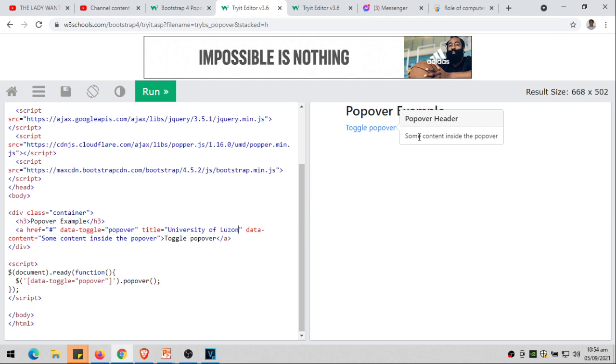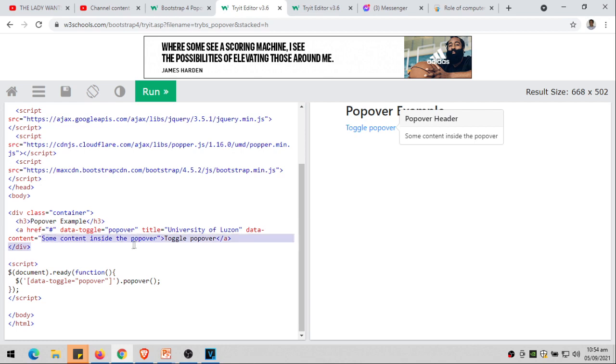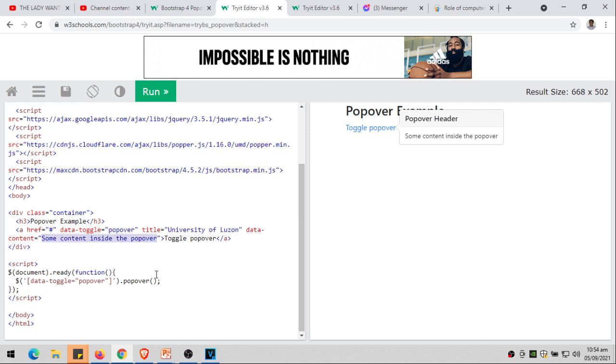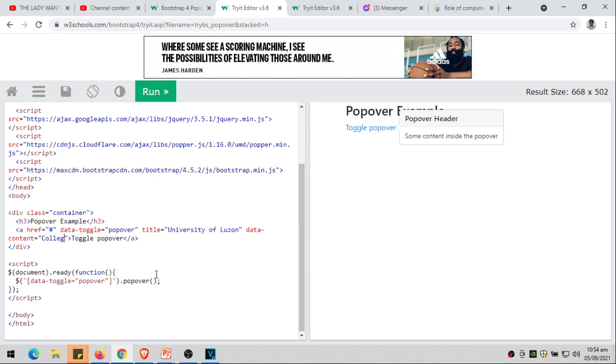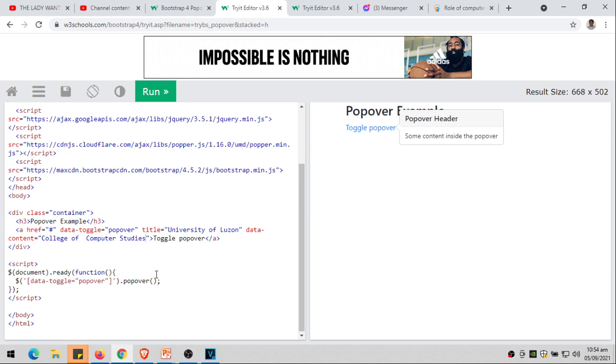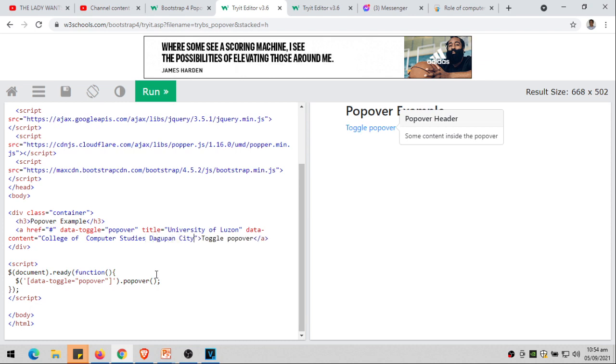And then on the data content, you can place here some text. Let's say I'm going to place here College of Computer Studies, Dagupan City.